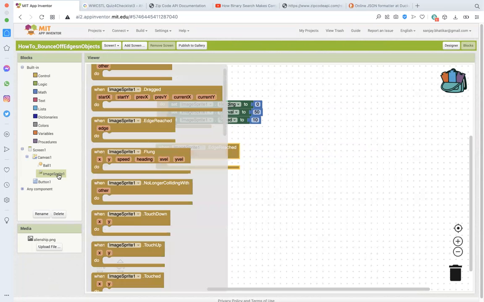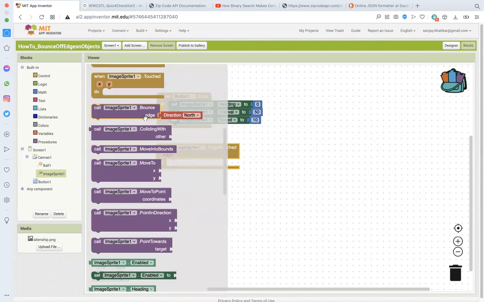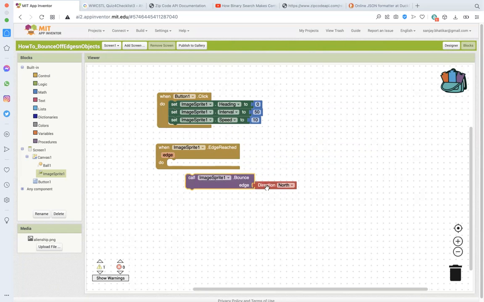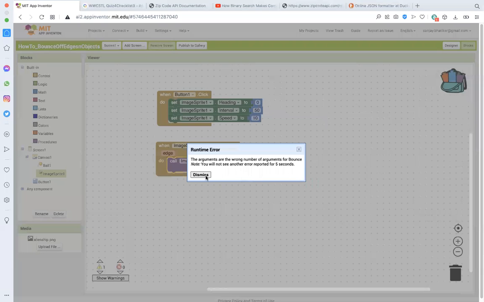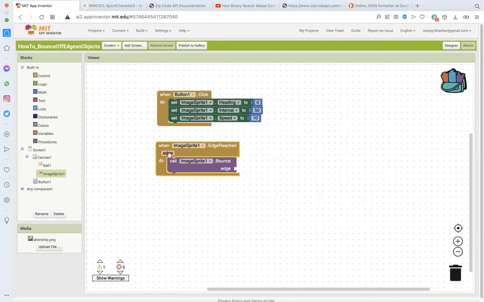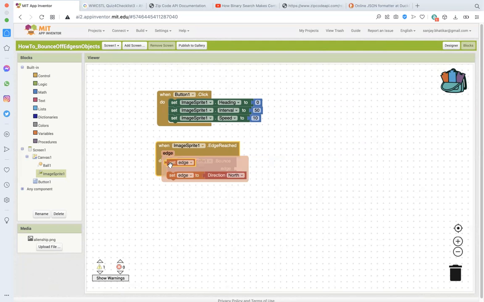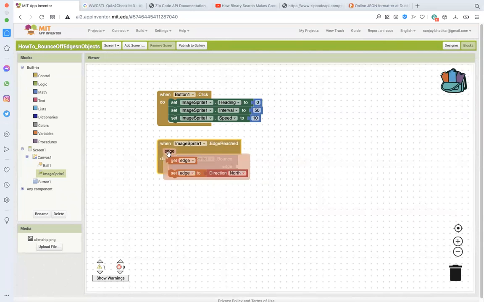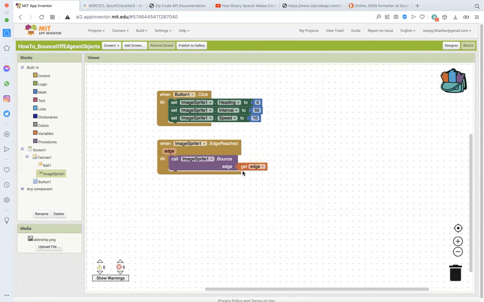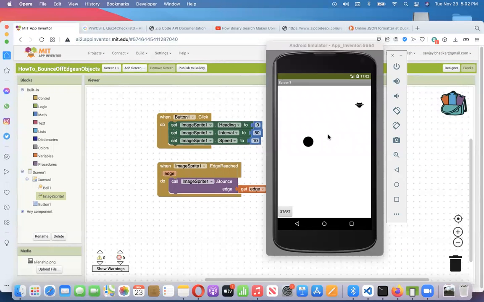And this time, we will just use the bounce method that is available with every image sprite. The bounce method does need to know which edge you want to bounce off. So we'll grab that from the get edge. Okay. And so now at this point, my spaceship should happily bounce.